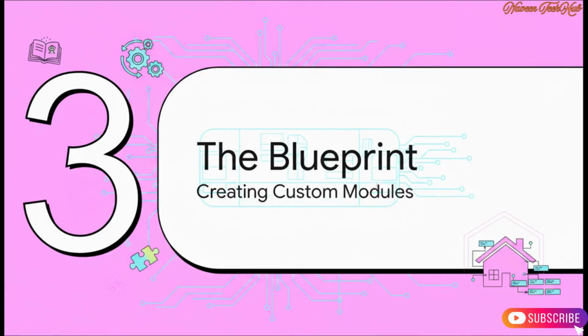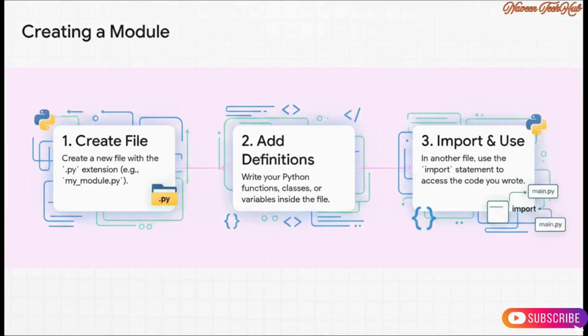Okay, so we've seen Python's tools. Now it's our turn. Let's grab the blueprint and become the creators. In this section, we're going to learn how to build our very own custom modules and packages, so we can turn our code into reusable components. And you're not going to believe how simple this is.